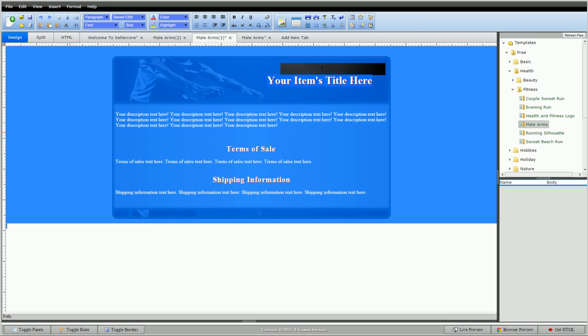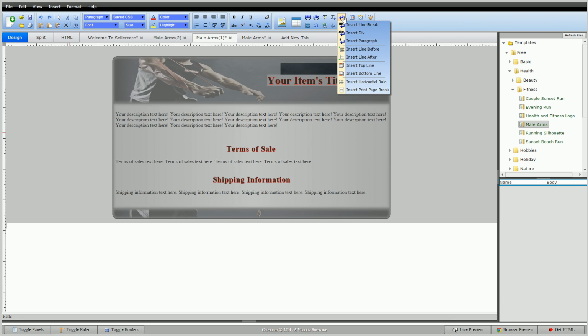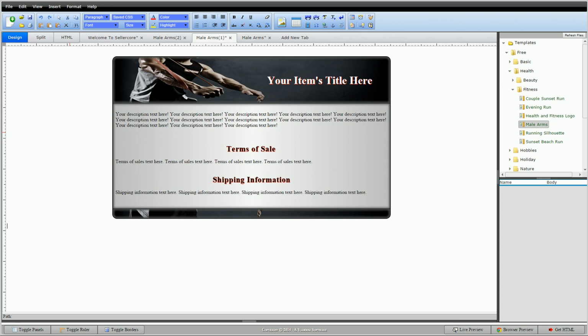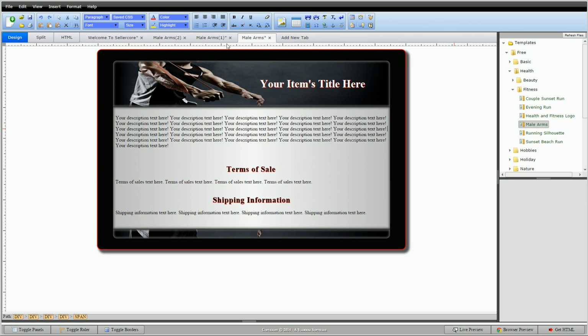This is a little off because I moved it, but when we go to insert div, what that does is put a div on the outside. I can click, now you can see my box, there's a div there, there's no CSS in it, so it's pretty much invisible, but you can see now that I could type up there if I wanted because we added that space. So what I want to do now is create a frame around this. So we'll see our frame here.